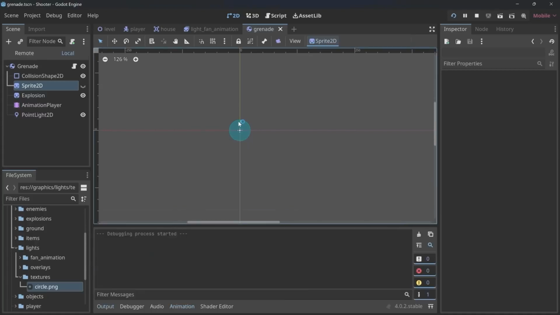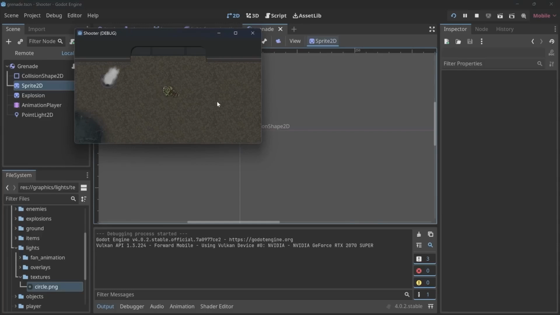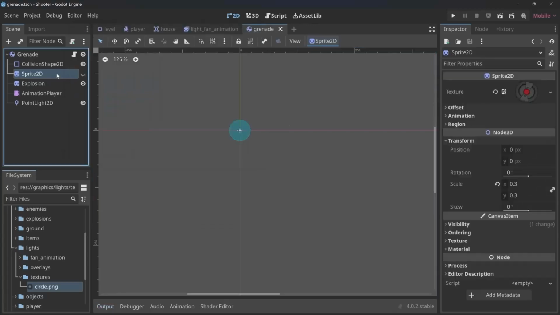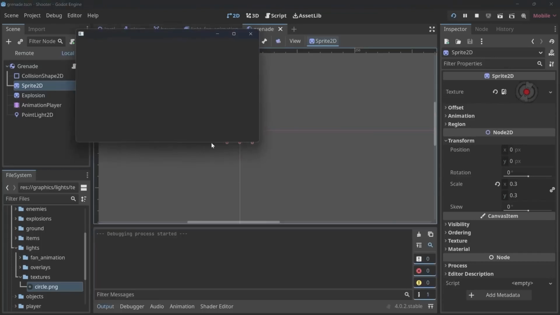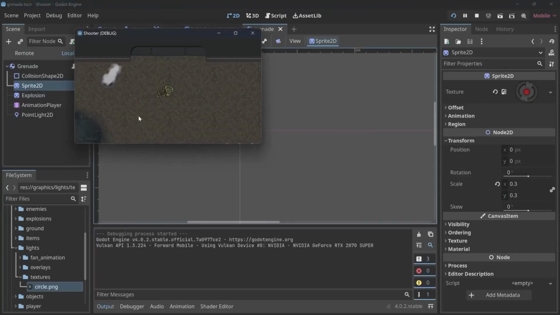But with that, I can run all of this again, shoot a grenade, and there we have a bit of an issue. So you can see we still have the light. And that is because the sprite 2D was hidden because of the animation. If I now run all of this again with the sprite 2D visible, now this looks better, and let's try an animation. This is looking pretty good. We probably want to hide the light as well. This could be a problem. Yeah, definitely. The light is going to be an issue.